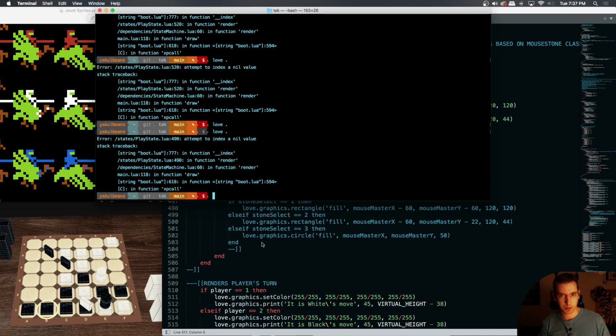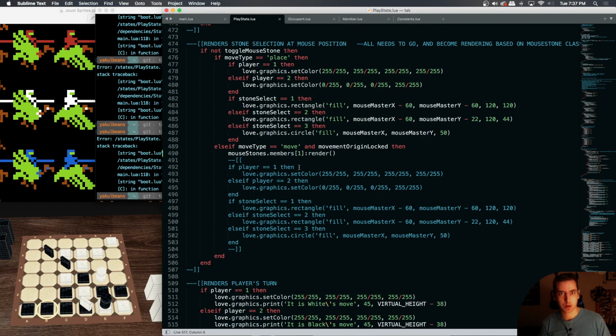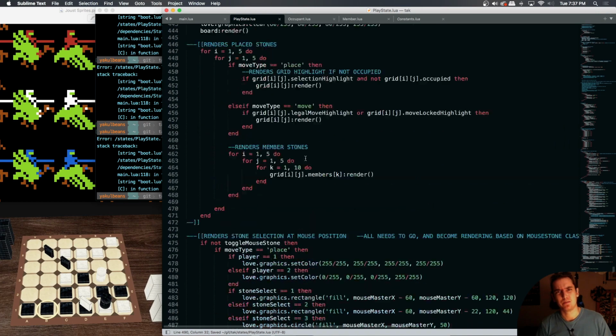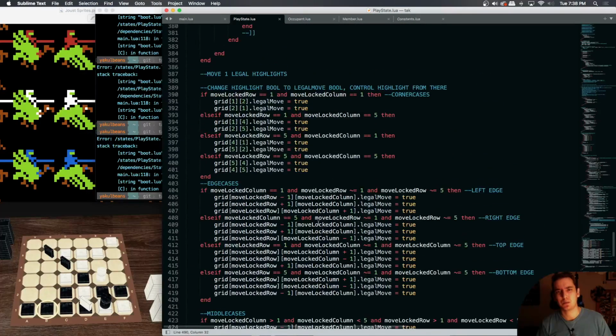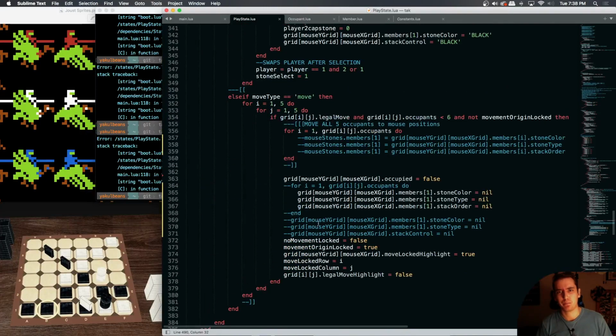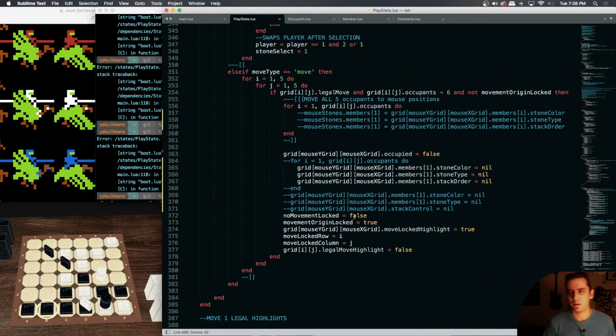Nope. Then we crash at 490, which is right here. So our mouseStone's members 1 is nil. See, I don't get why this is always the problem. It's always the problem with classes and Lua and getting it to be nil.